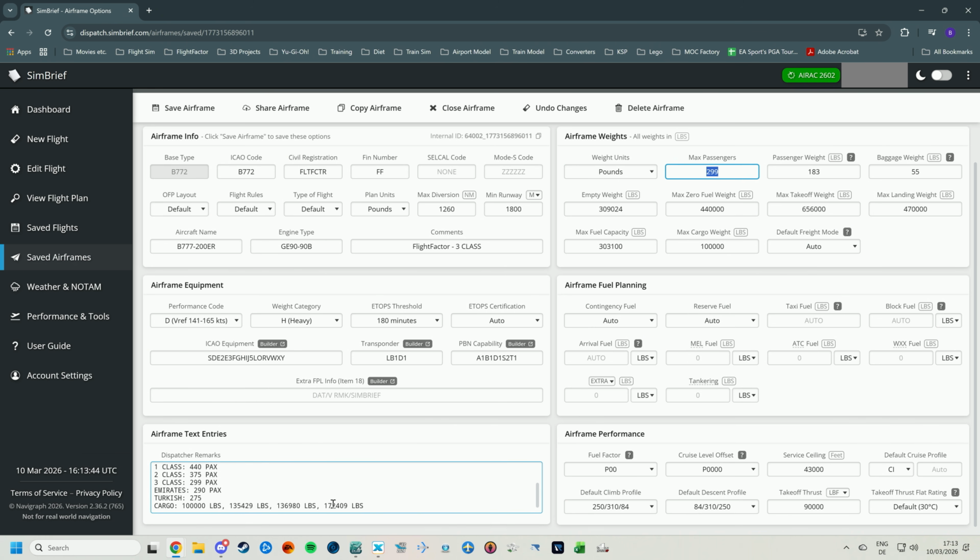Same thing goes for cargo. You can choose the different cargo layouts, and there are 4 different base profiles that we have that you can choose from, and then depending on which one you choose, you can then update your max cargo weight there as well. The rest of the information should be relatively standard throughout all different options, and the only other option that will require some change is potentially your minimum runway length and your measure of units.